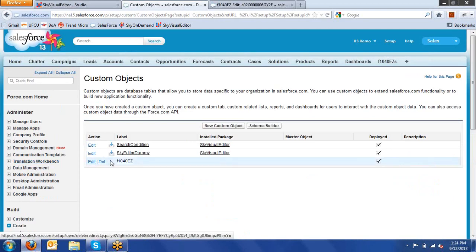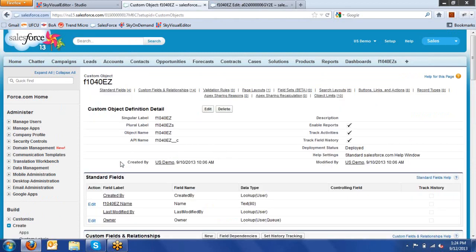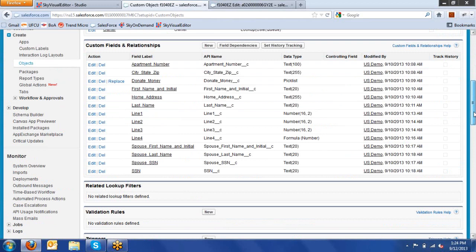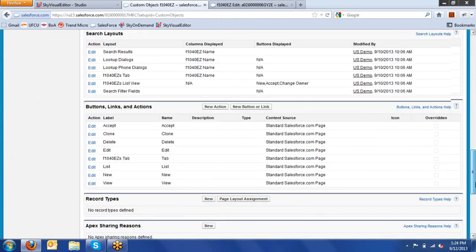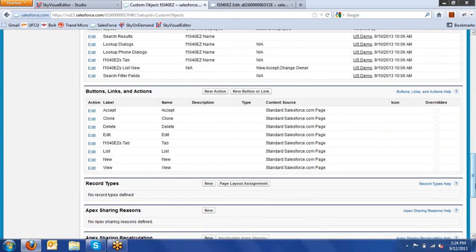You go to Object, select the custom object that you're going to be working with. Now, this is where it gets to be the exact same thing you need to look out for, whether it's a standard object or if it's a custom object you're making. You need to navigate to the section that is the Button, Links, and Actions. This is where you get to override the different views that Salesforce has by default with Visualforce pages.